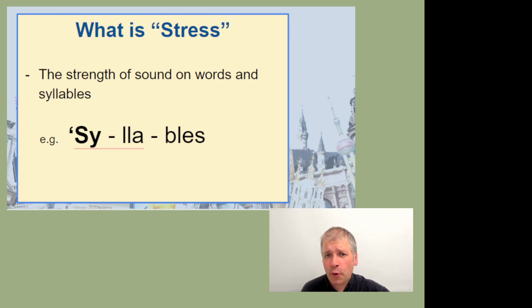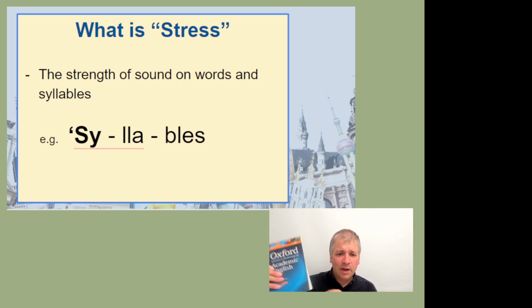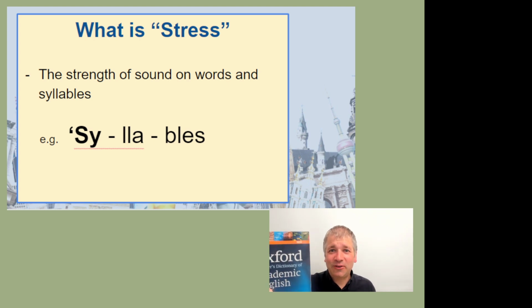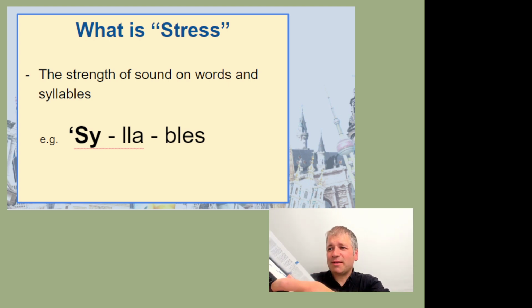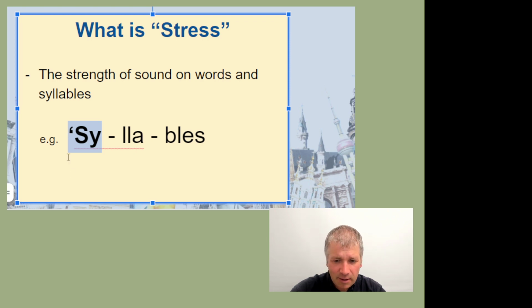How do we know that we should stress the first sound in syllables? Well, the easy way to do it is to use a dictionary. If you go into the dictionary, you will see, let me highlight for you here, that if you've got a word with more than one syllable, one of the syllables has this little line just before the stressed sound.